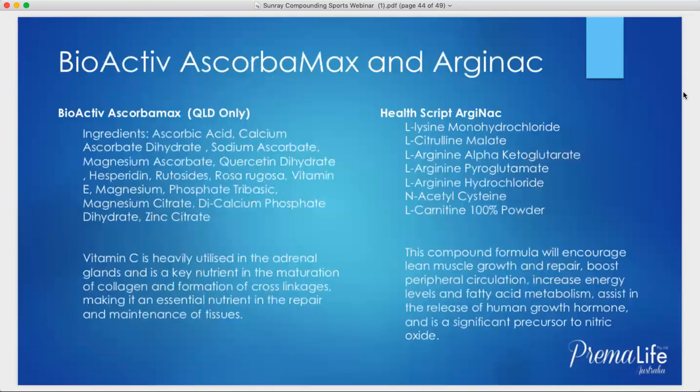It really does work. The original formulation that came out, with just the arginine pyroglutamate and the lysine, was called Sleep Away. What we've done is modify that formula to give you all the benefits of post-sport recovery and to grow lean muscle mass, but it can also be used in cycling out the weight. So here we are continuing to research and develop, and we want to hear from you. We don't mind criticism. We'll put it to work and try to continue to make things better so you can have a successful practice and we can have a long-term relationship with you.